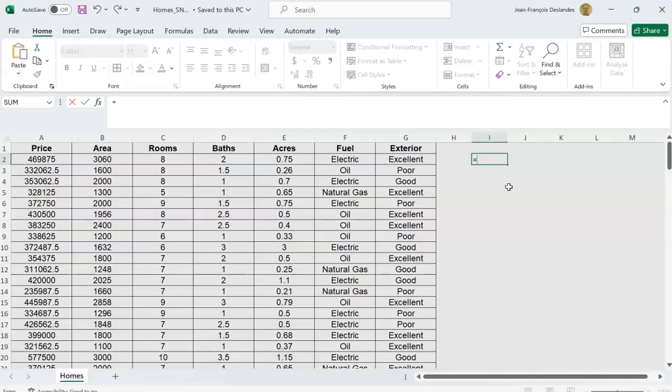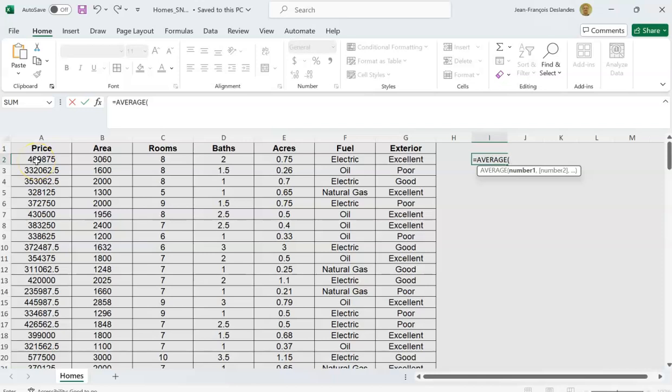So for instance, I would like to calculate the average price of the homes, and not to say I'm taking a risk here, but I'll just try typing AVE, and you'll see all the options relating to functions that start with those letters. Average is the one that I'm interested in, so I'll double click, and then all I have to do is select the location of the data itself.